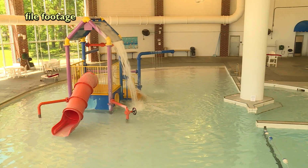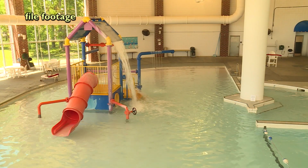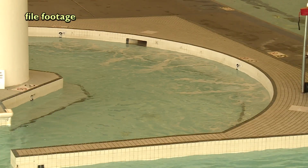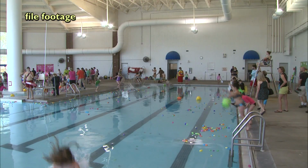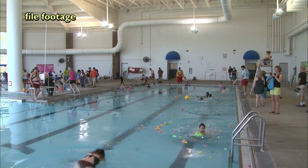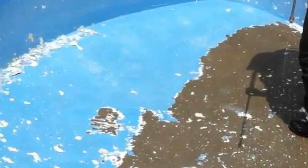They also replaced the surface of the pool that had exceeded its life expectancy. We had a basic white Marcite plaster before, which typically has like a 7 to 8 year lifespan. We hit that, and with us being a busy facility, it showed its age. It needed to be replaced. We were able to come back and get it redone, which is kind of cool the way they get it out. They basically used a 40,000 PSI pressure washer to blast a lot of it off.